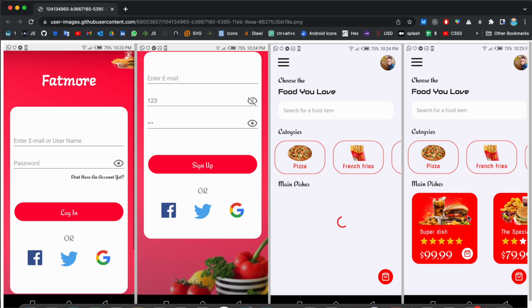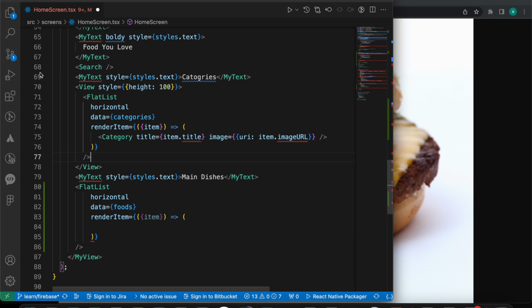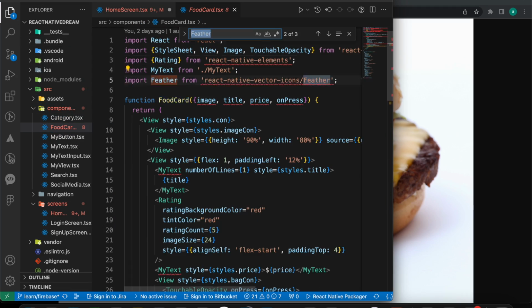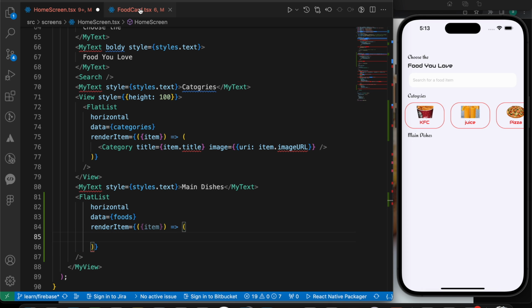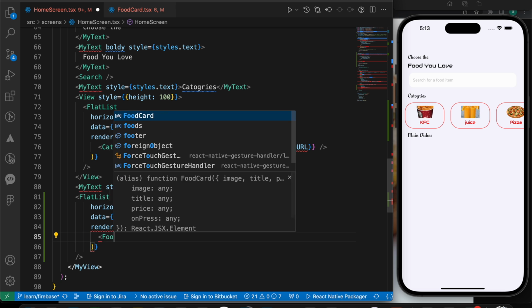But since I don't want to waste your time, it's not a UI lesson, it's a React Native Firebase lesson, so let me create that component real quick, and you can copy it from the code that I give you in the description. You can use my code using the GitHub page. I pushed the code there. So to not waste our time and to not make the video too long, let's create that component real quick. Okay. Let's name it here. So now after we have created our food card, let's render it, food card.